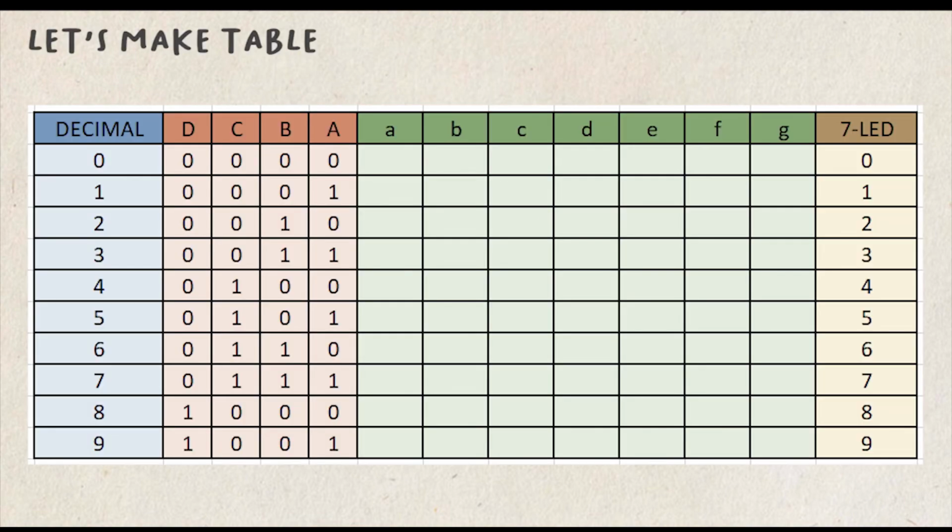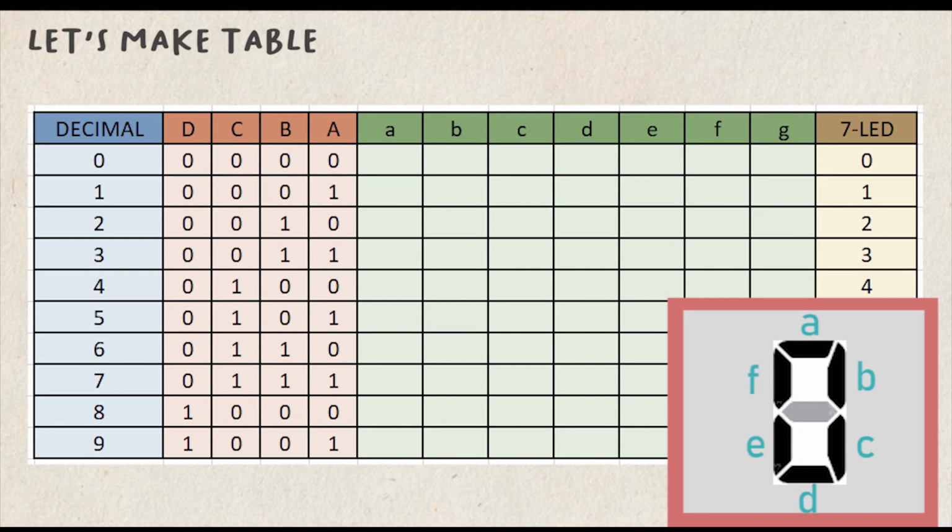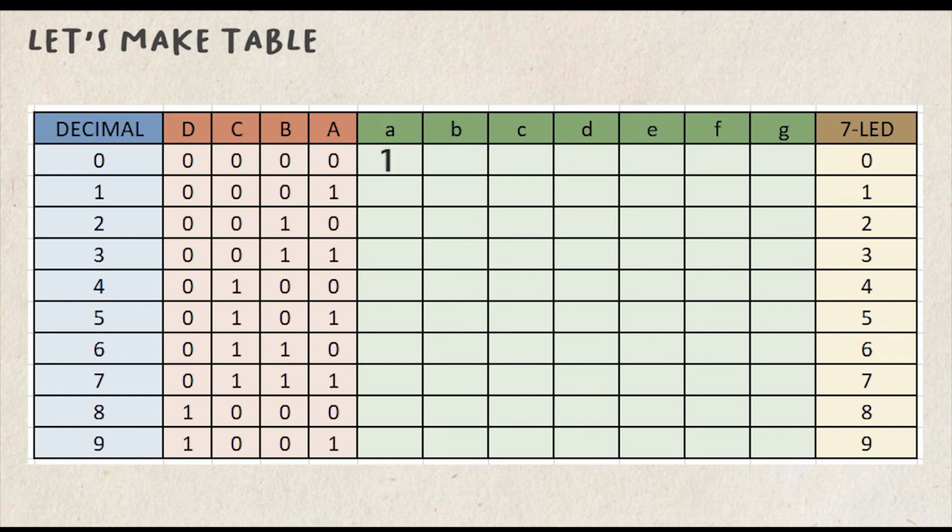Let's make the table. You can see in the table there is the BCD code. If we want to display 0, you can see here it is displaying the 0. So we have the segments A, B, C, D, E, F as high. What will we do? We will make them high. A high, B high, C high, D high, E high, and F high. Similarly, for the other numbers, we use the same way.